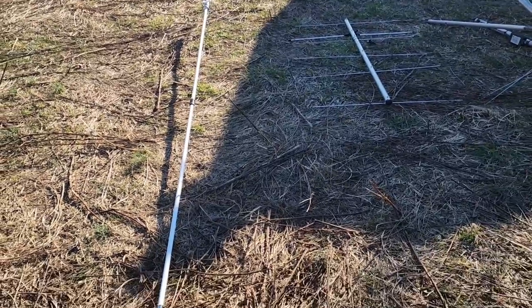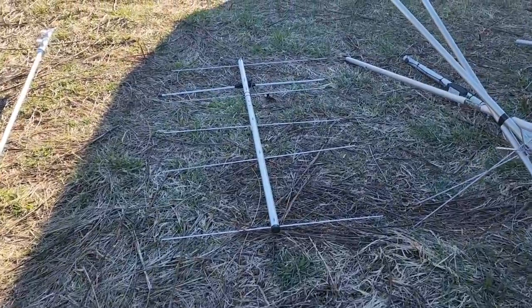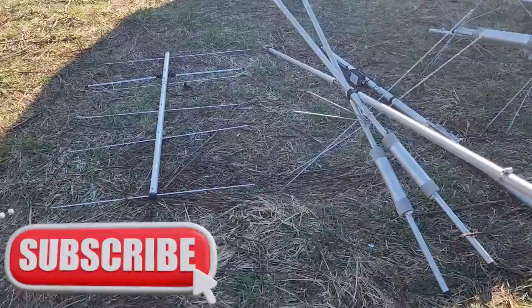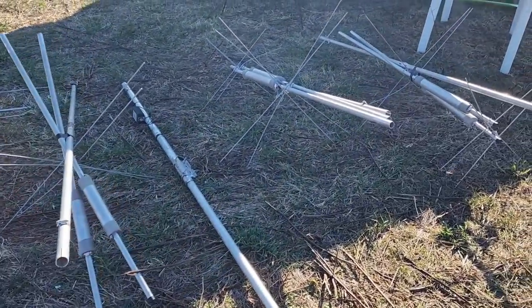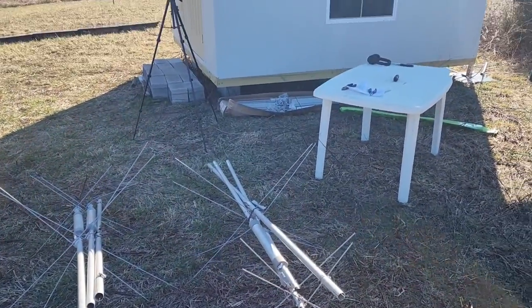This week on LCARA Ham Radio, we're going to take a look at which antennas are going to be installed on the newly erected 48-foot tower at the Tiny Fangorn property. That's what's coming up this week on LCARA Ham Radio.